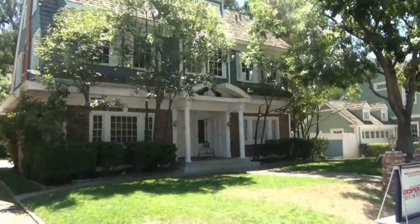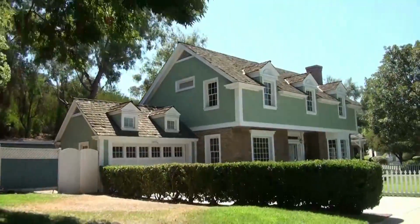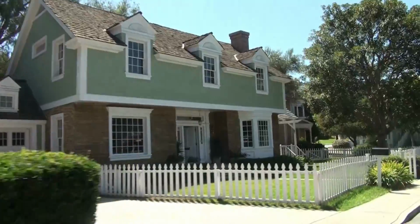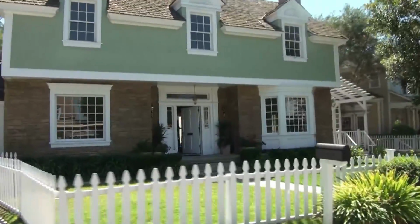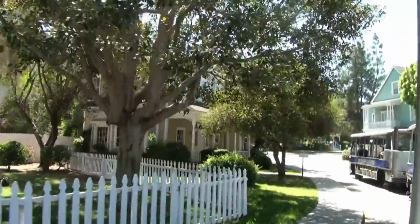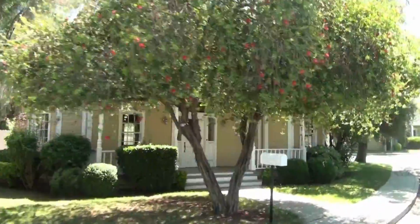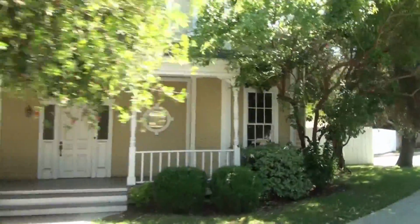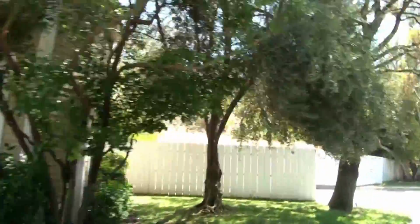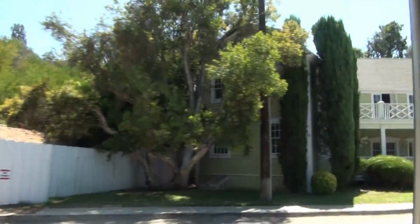The house next door, long before this was Wisteria Lane, that was Beaver Cleaver's house. I believe it's a Beaver movie. And as we exit on the right-hand side, there's a 2-story blue house. That's from the classic comedy Animal House. That was the sorority house. As we head into our wilderness area, here's what Wisteria Lane looked like on HDTV.